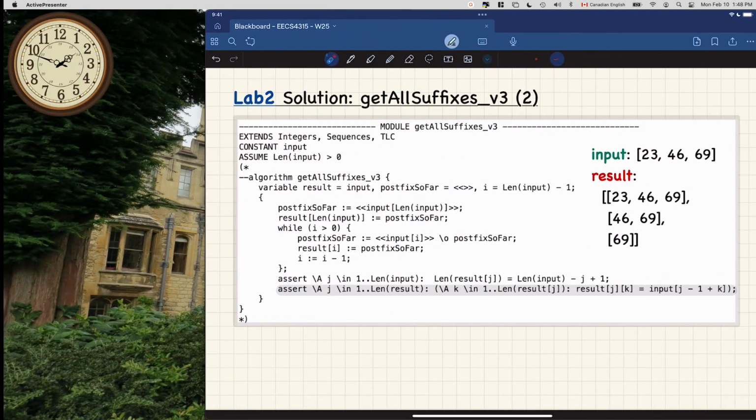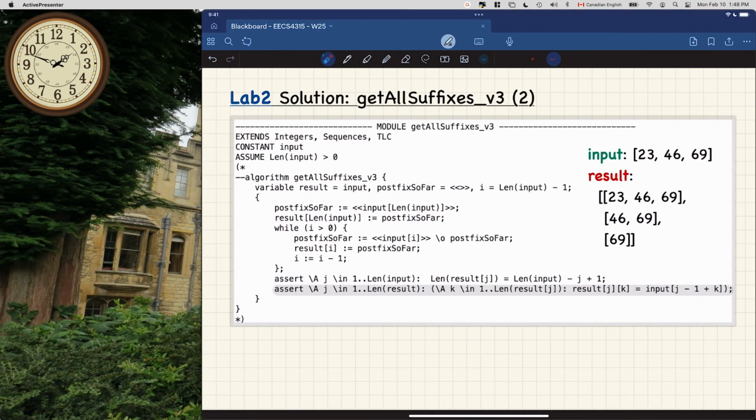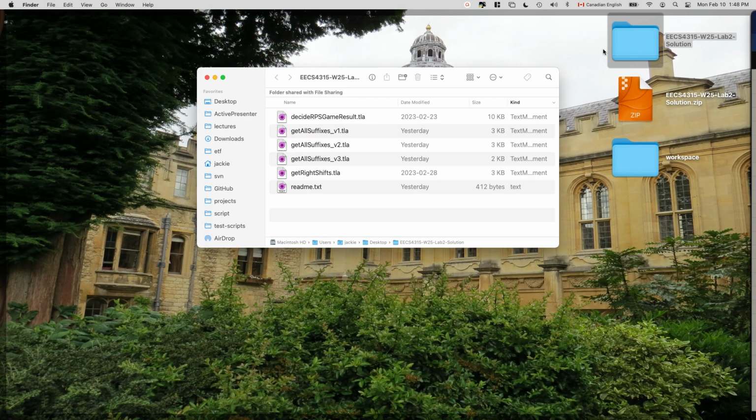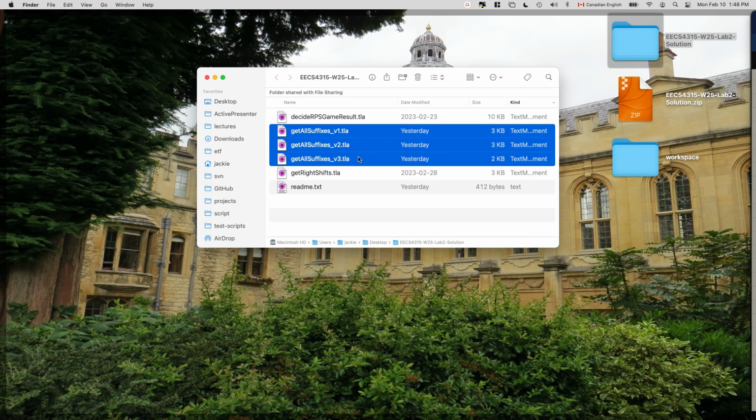Yeah, just before we get on to the second post condition here, which is kind of more fun because you got nested quantification, let me mention that quickly. If you get to the E-class to download the solution, right? So I updated the file yesterday. I think you also got an E-class announcement about change of contents, right? So make sure you re-download it. So if you unzip the solution file, you will see that for get statistics, you actually got 3 versions over here, V1, V2, and V3.